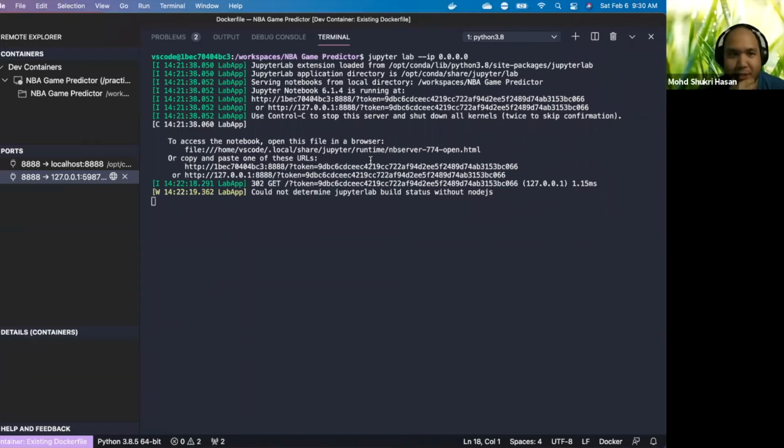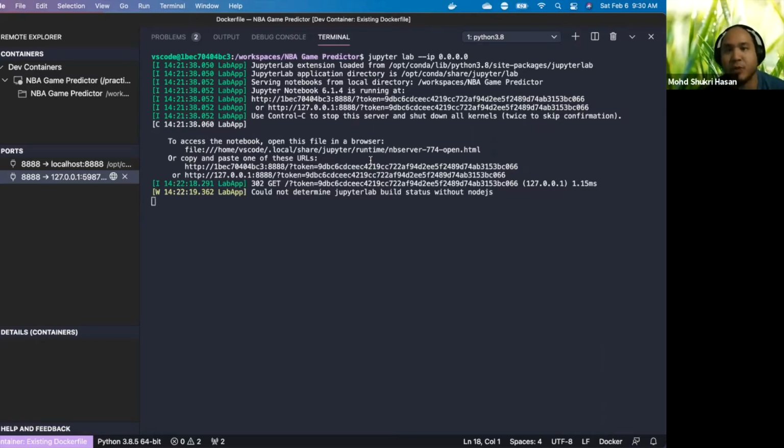And notice that you never had to specify the port forwarding yourself, because behind the scenes, VS Code does this. I'm not sure if it does this for every kind of web server, or if they only support a certain kind of web server, for example Jupyter, because it's so common.